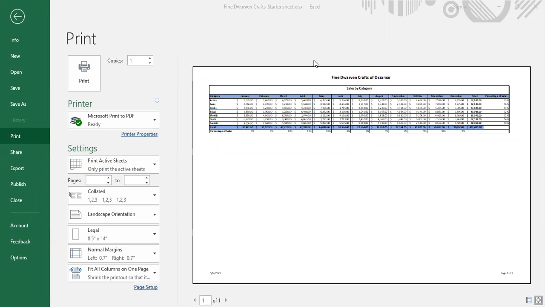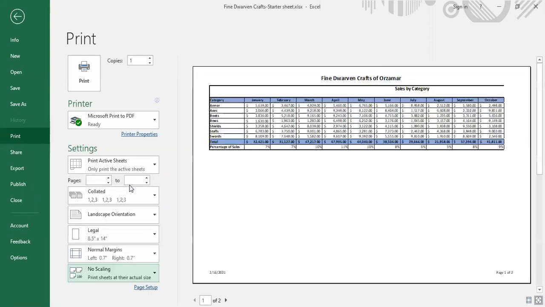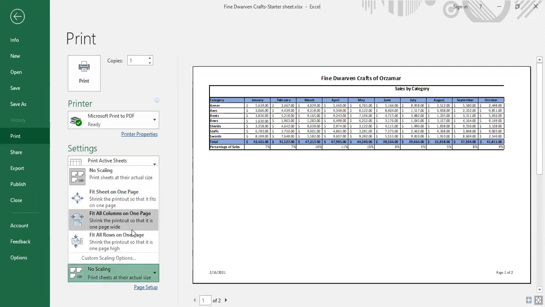I didn't get quite well the option of printing no scaling versus fit all the columns. What's the difference between the two? They're the same thing. No scaling means that they're not reducing the size of the pages at all. Scaling means they're doing something to fit the pages on one sheet. So you have to go into scaling and then pick the options you want. Yes. So if you don't go there, you wouldn't get that option. Yes. So if you don't want to change anything, it fits fine. You don't have to go and do anything there.